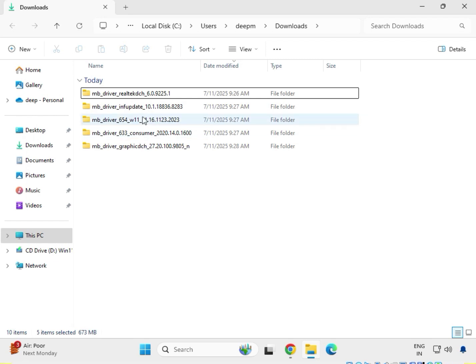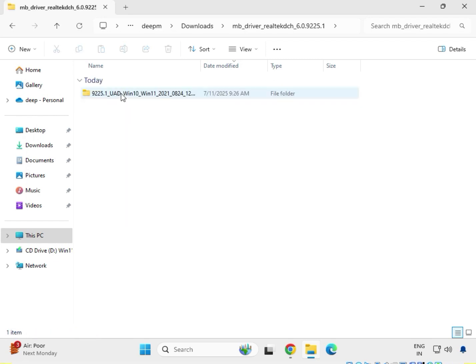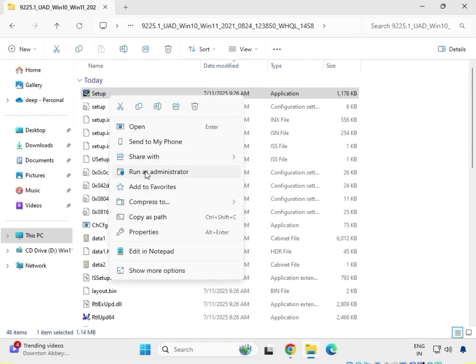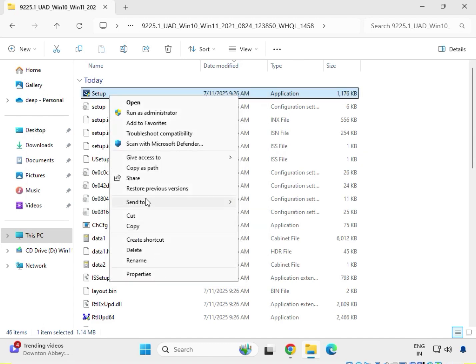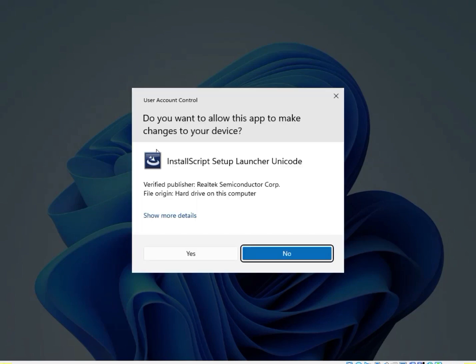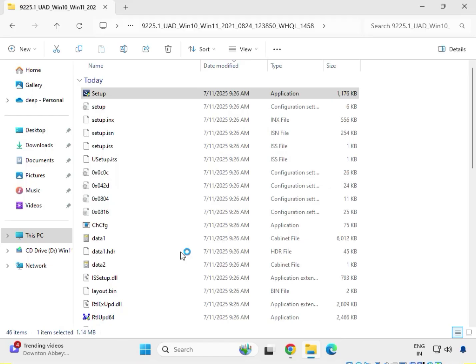Okay, so first this driver Realtek, open it, open folder, then find setup. So this is your setup, just right click to run as administrator. Otherwise if you're on Windows 10, show more, and then click on run as administrator. After that click on yes.